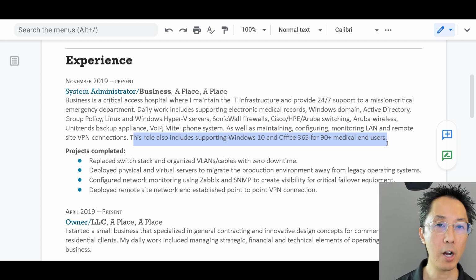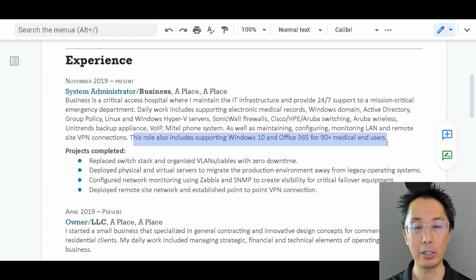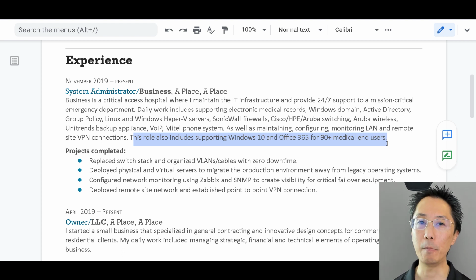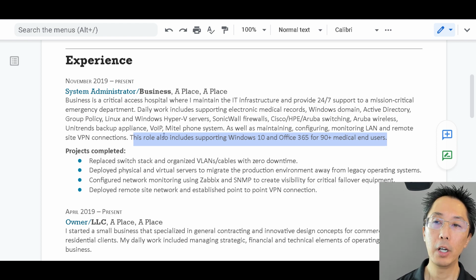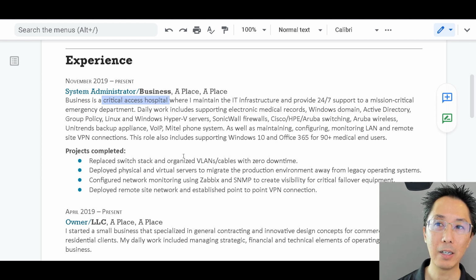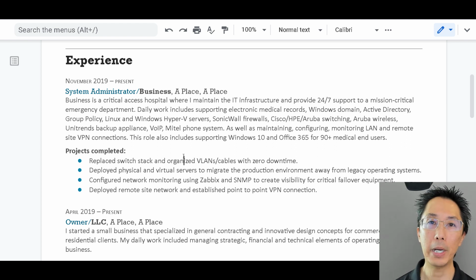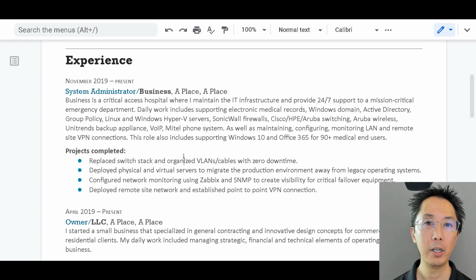So these would be, I'm guessing, the office workers, the billing department, maybe the nurses, head nurses, that type of stuff. So when you're talking about 90 people in a hospital in terms of end users, staff, that's not really that big of a hospital. It's somewhere between a clinic and a full-fledged hospital. But that's okay. Now, what I would be careful about is if you are applying to another hospital, yes, you could keep the critical access name in there, because hospitals know what other critical access hospitals are. But if you're sending this resume to a normal network engineering company, you're applying for ISP, you're applying for a city, something like that, they probably don't know what critical access hospital is. So I would just leave that out. I would just say 24/7 emergency department hospital, something like that.